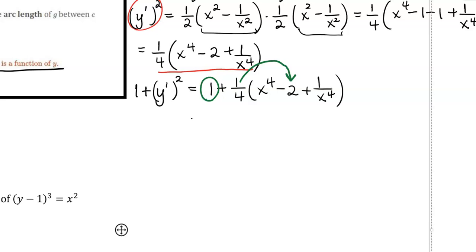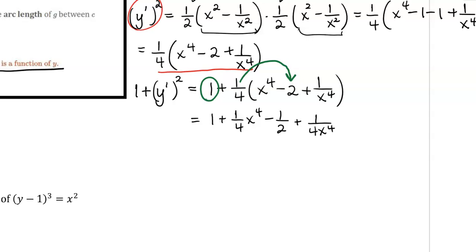So you don't have to write this down if you're following what I'm saying, but if you're not, in other words, what I'm saying is I'm distributing the 1/4 right now. So this would be a -1/2 plus 1/4x to the 4th. And I'm not going to leave it like this because I want it in the form that I had it before, but you'll see why. I'll explain why I'm doing this in a second.